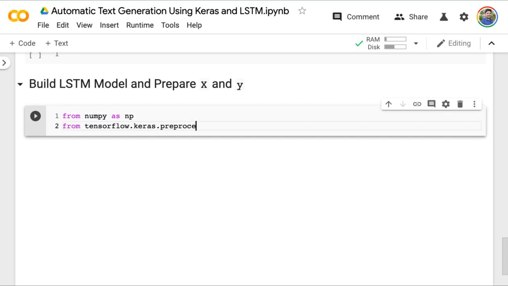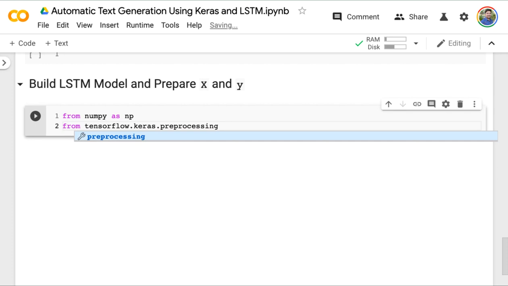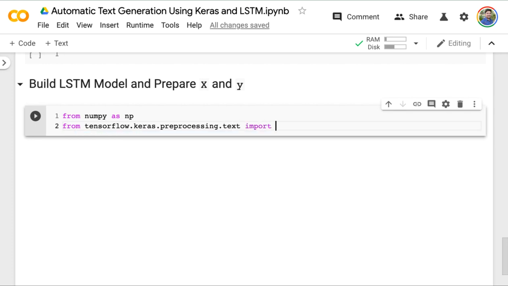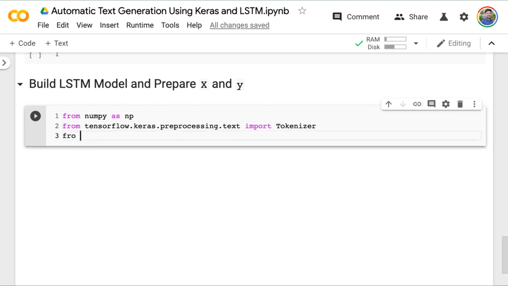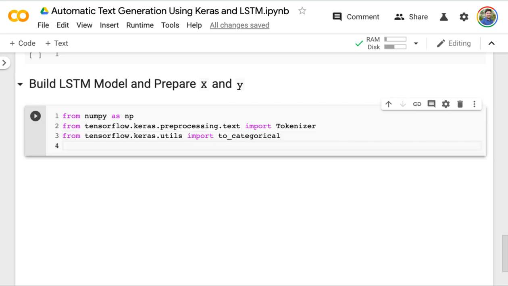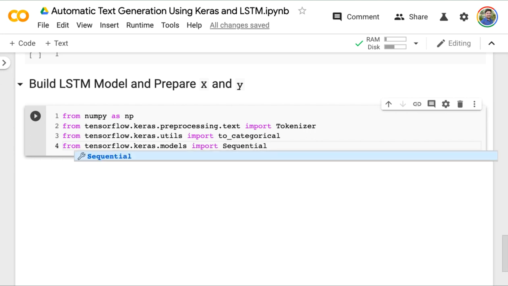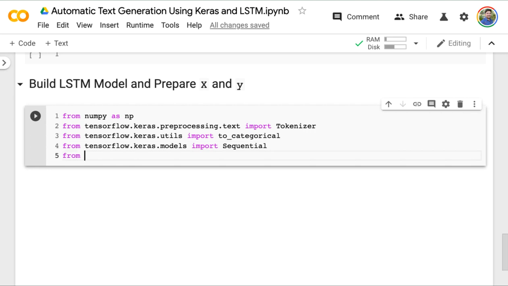Preprocessing: in this text preprocessing, we will be using the tokenizer which comes built into Keras. Then from tensorflow.keras.utils import to_categorical, and then from tensorflow.keras.models import Sequential.